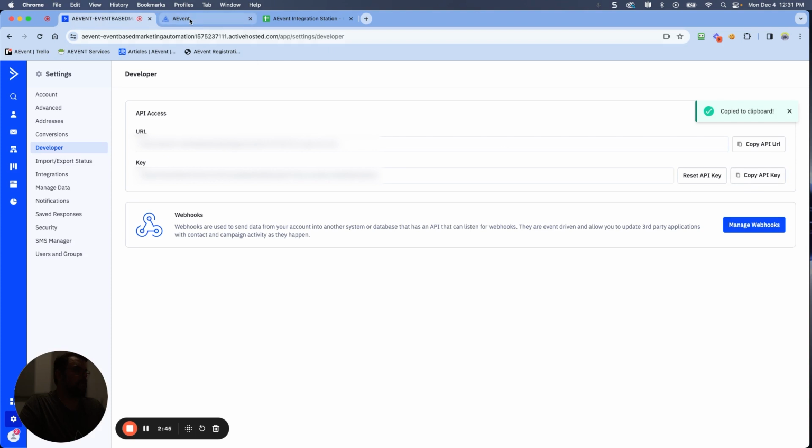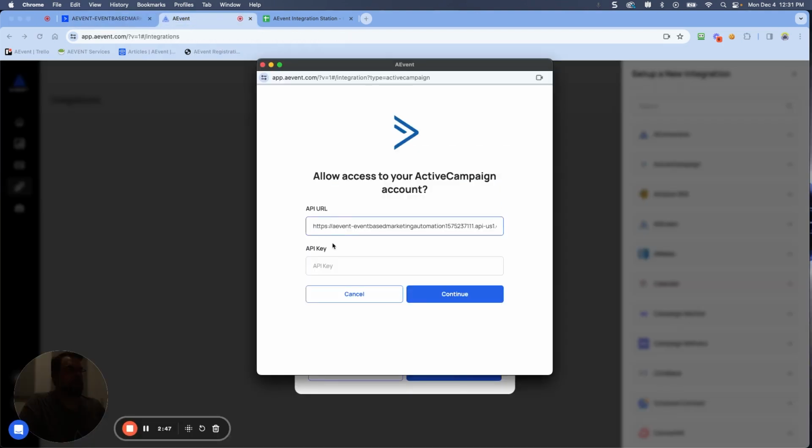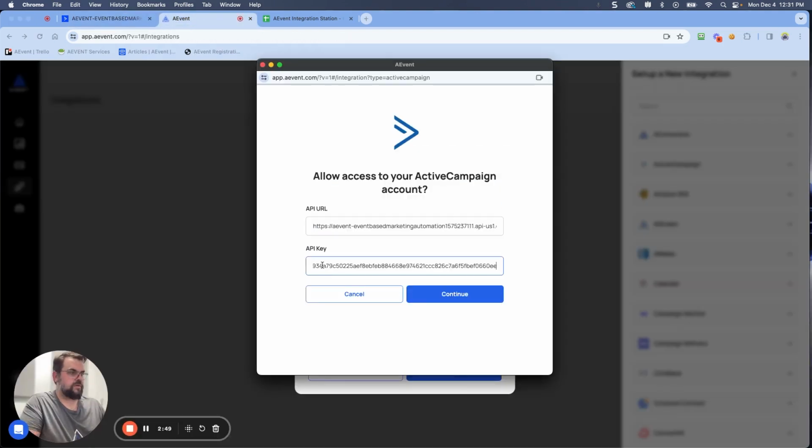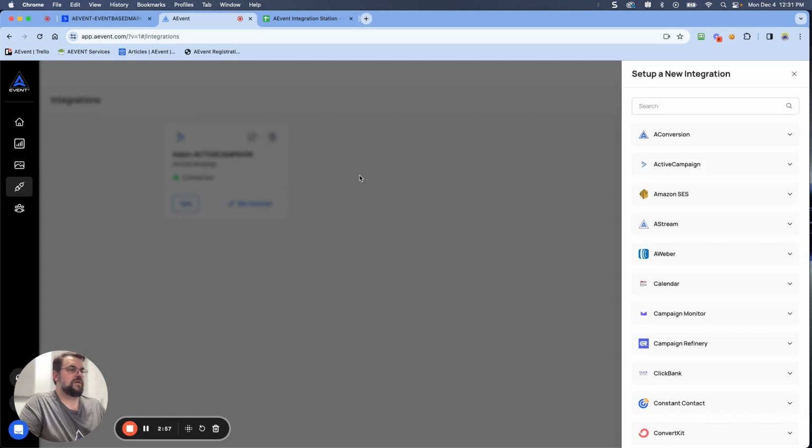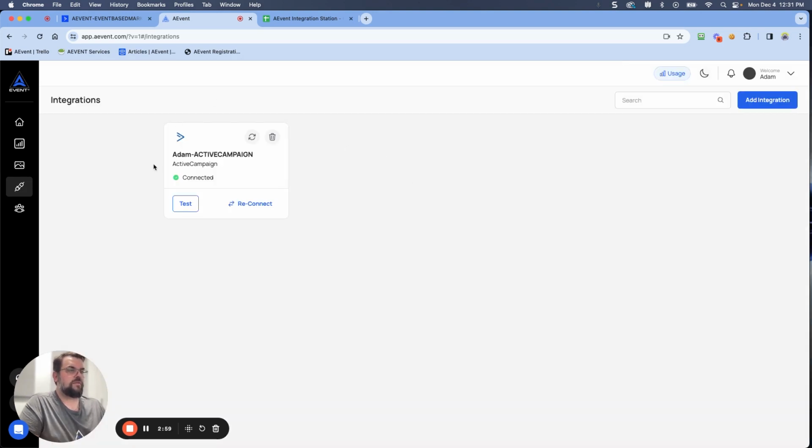We can copy this one and then add it into here, and then click continue, and it's a success. As you saw it pop up here, you can click off, and now the integration is made. ActiveCampaign now is hooked up to your AEvent account.